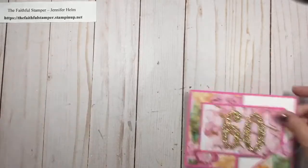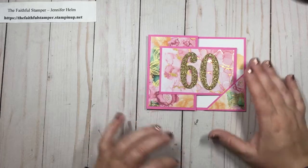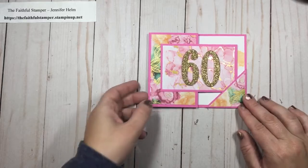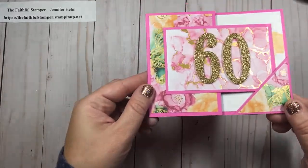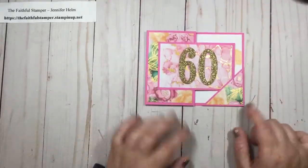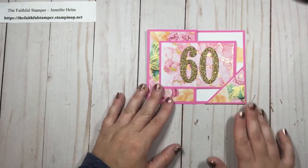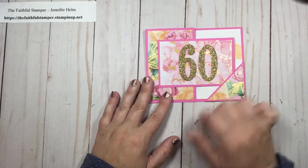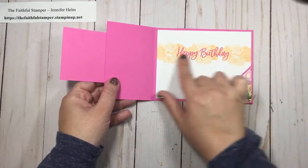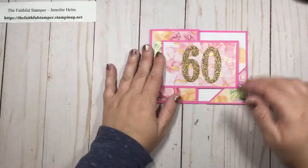And then I have one more card. I had a card request to send out, so I made a duplicate slightly different, because every card's an individual, you know. But this one, I used some of our Artistic Expressions Designer Series Paper that has this beautiful gold glimmer to it, gold foil. I did resurrect some retired number dies, but we do have the Playful Alphabet die set that has letters and numbers in it, so I could have easily used that as well. And then here I added some accents to the sentiment inside, and those do show through just a little bit, but I really liked how that looked.